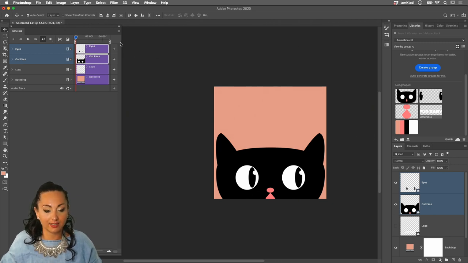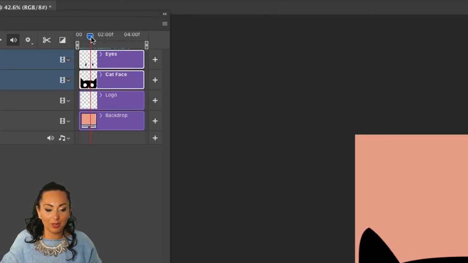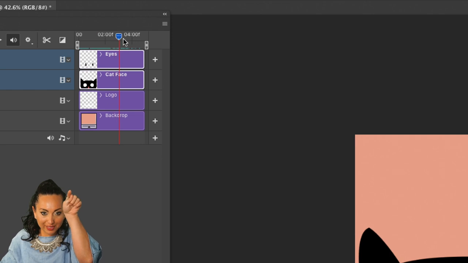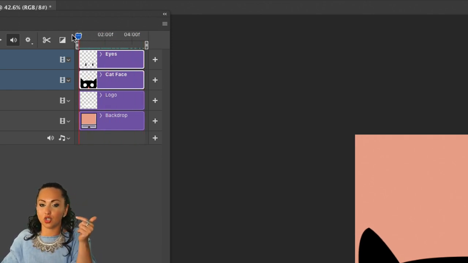Then something that is also very important to become familiar with is this purple line, which is the timeline. So we can move in time. And that's exactly what this little fella with a blue head and a red line allows us to do. This is called the playhead, and the playhead allows us to move in time. And as you can see, we have all these little green bars building up. This is just letting us know that Photoshop is caching the information, so you will see that the animation will go slower or faster.